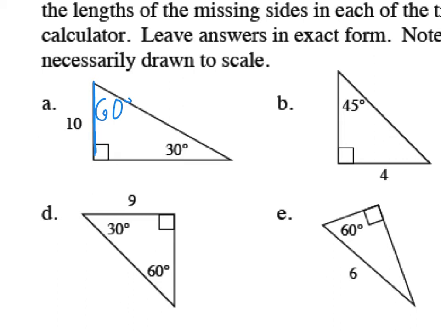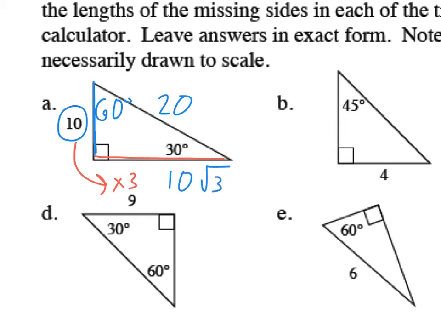So if you remember what we talked about in the first slide that we just did, this is the short leg. Well, that's always half the hypotenuse. So that means the hypotenuse has to be 20 units. And in order then to get the long leg, this leg here, we said you take whatever the short leg is and you multiply it by the square root of 3. And so that means that this length is going to be 10 times the square root of 3. And you can just leave your answer like that. You don't need to multiply them together. So that's how I can use a 30-60-90 triangle relationship in order to help me determine some missing side lengths.